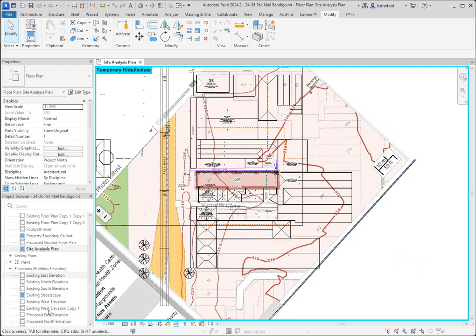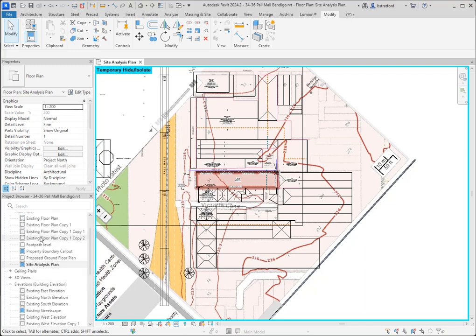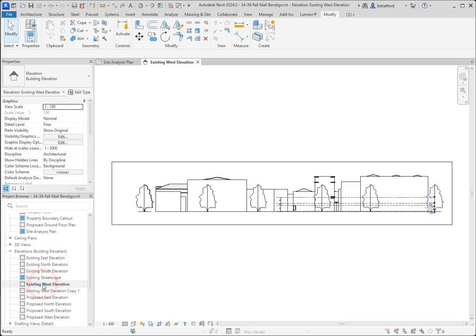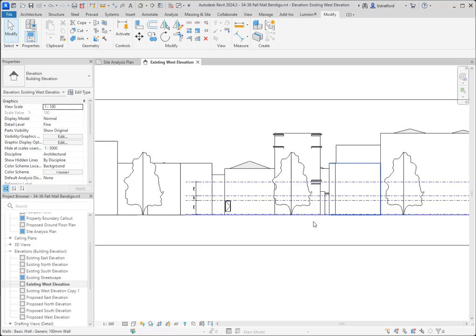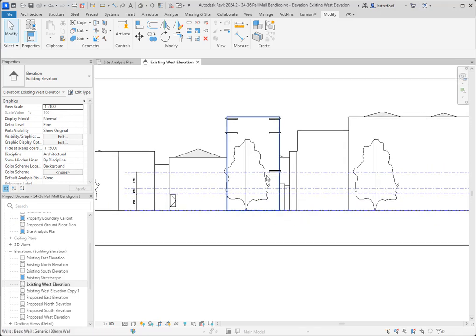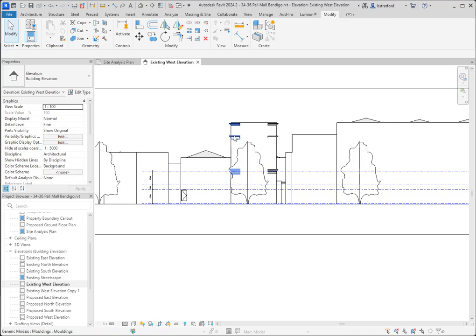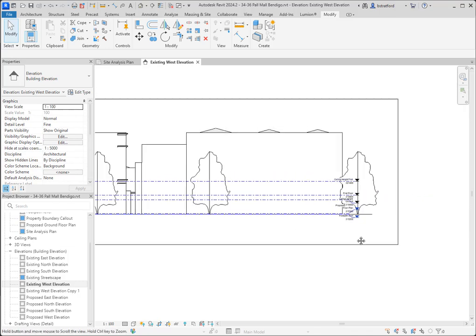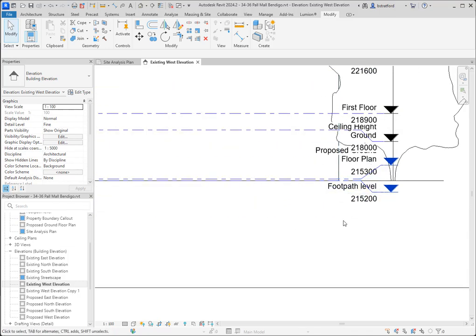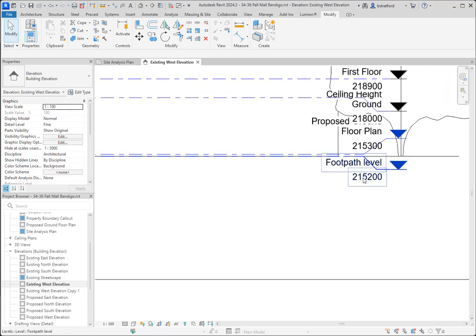So I'll head off to the west elevation, proposed west, existing west elevation, and just have a little look at what I've got sitting here ready to start my streetscape views. And I just want to check what height I've got a footpath level on this one.